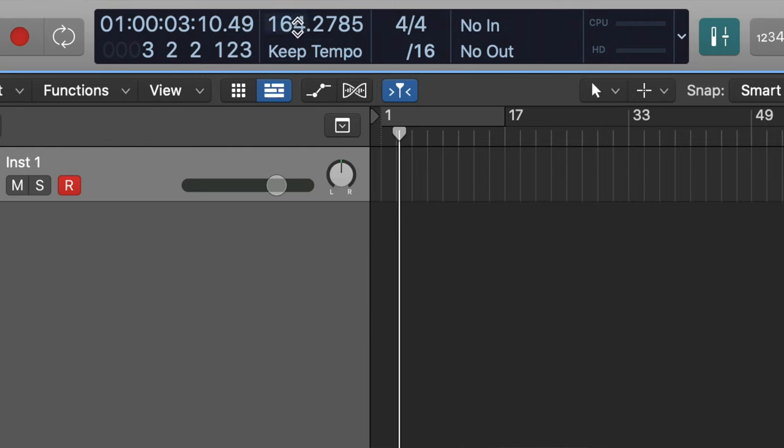So like I said, if we go 1, 2, 3, 4, 1, 2, 3, 4, 1, 2, 3, 4, you can see that the tap tempo I just created here is 164. In this case, I would probably just round it up to 165, and then you're ready to start recording. The metronome is going to be pretty close for the person playing the instrument. You can always dial it in a little bit better afterwards. That's a really useful one that I use all the time. It's good for samples, it's good for live instruments. It's really just a good way to get a project set up.